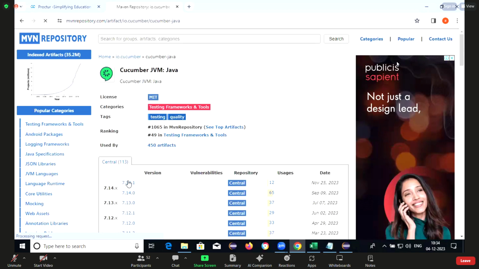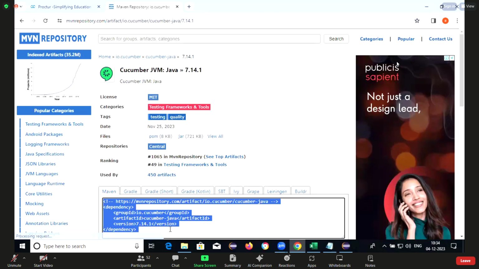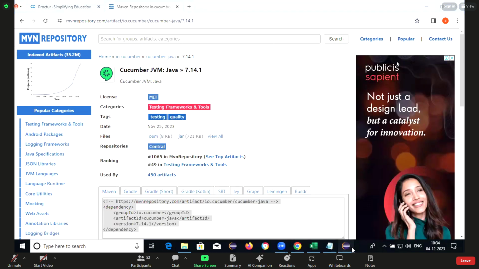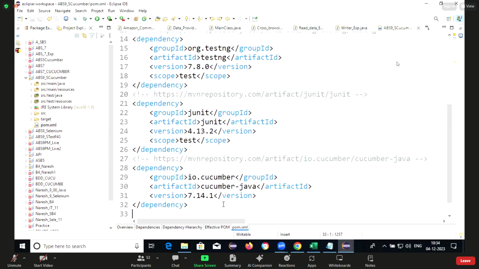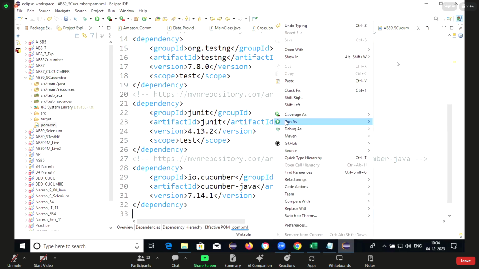You need to add Cucumber JVM. Okay, like this. Cucumber JVM is there. Gherkin language like this, you need to add. Once you add that, you need to right click and run as Maven clean.